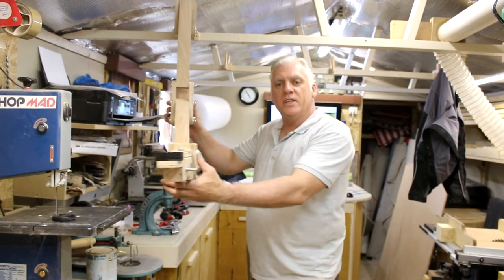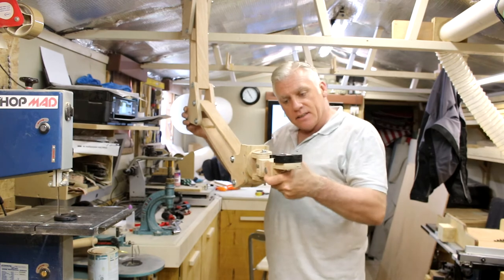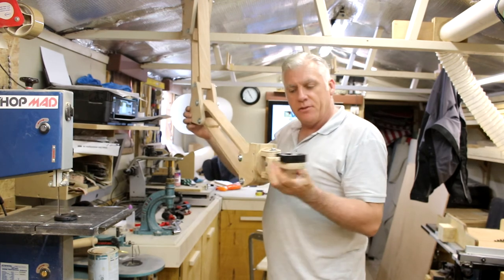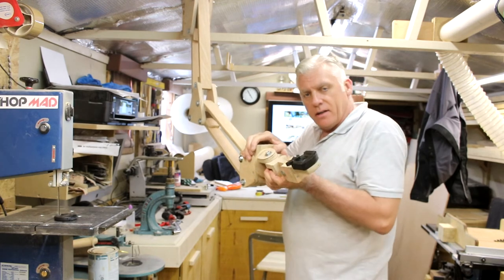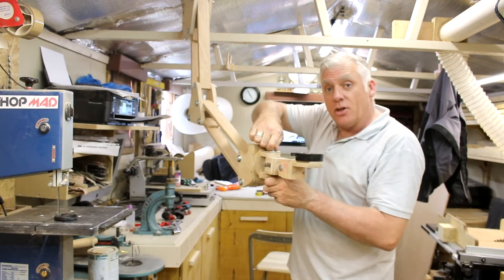I've now got full range of movement, left and right. I can tilt the camera down, move it left and right. I can also alter the tilt. So I think I can call this a success.